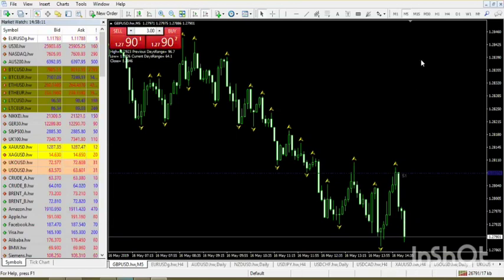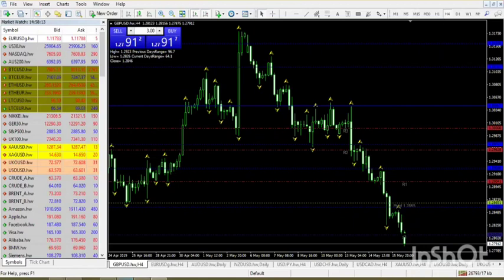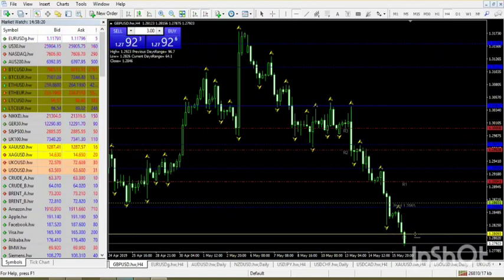For example, in the 4-hour time frame, you have a descending signal. So you have to wait until the price opens the bottom area. That is a confirmation for you that you're going to have the decline, and you can start selling.